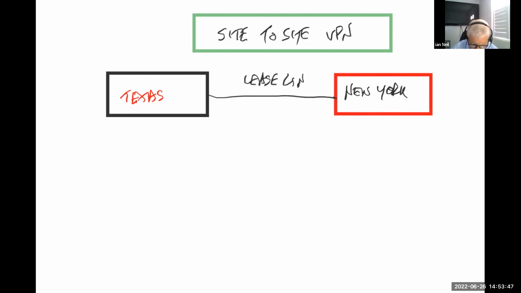And depending on the bandwidth of a leased line, I would have to pay a lot of dollars. But what happened to me after broadband was everywhere, we can replace it, so a site-to-site VPN, this is a point-to-point connection.